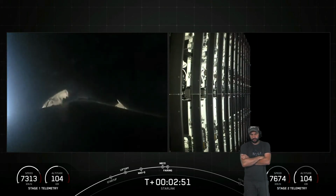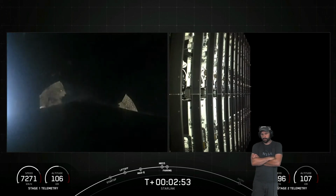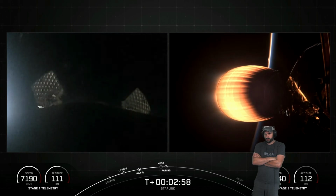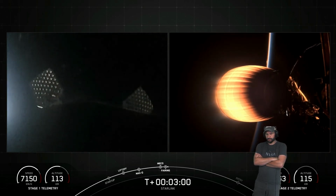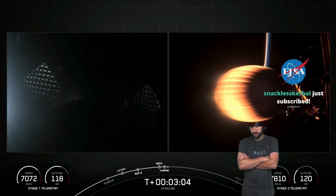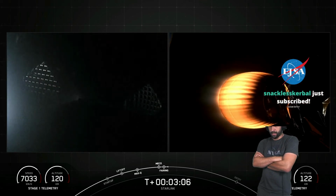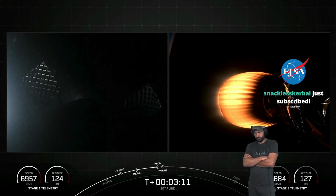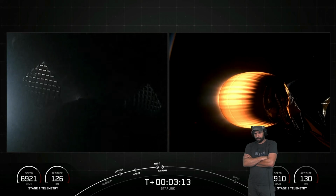Fairing separation. And there's that fairing separation. We'll be attempting to recover both fairing halves using our recovery vessel Go Beyond. Both of the fairing halves that supported today's mission are flight-proven and are both flying for their sixth time tonight. The next major milestone coming up is the entry burn on the first stage, which is one of two burns it'll go through to prepare for landing on our drone ship, Of Course I Still Love You, in the Pacific Ocean.